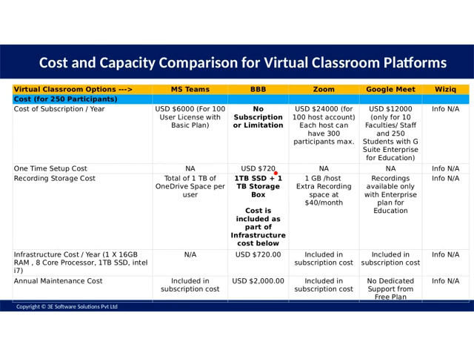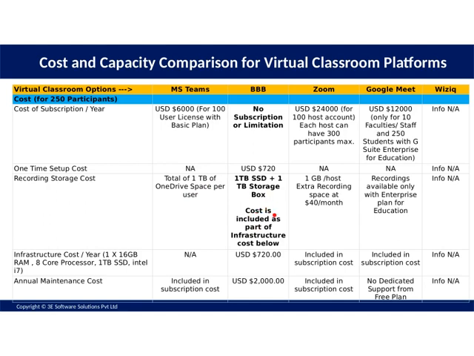It was coming between 700 to 800. So that's what the number is. That's about the one-time setup cost. Okay, and there will be a recording storage cost also. If we talk about recording storage cost, you basically get 1 TB of OneDrive space per user here. If, let's say, one license you have taken, then 1 TB of OneDrive space will be made available to you.